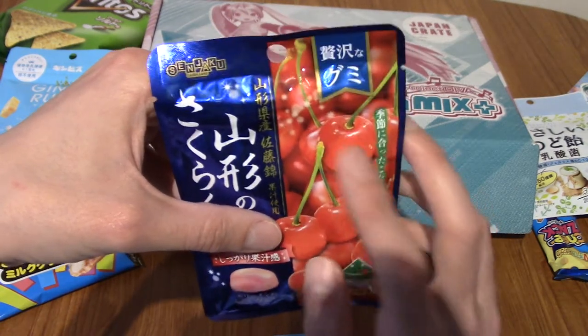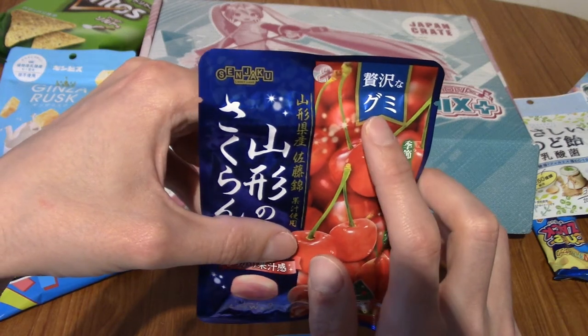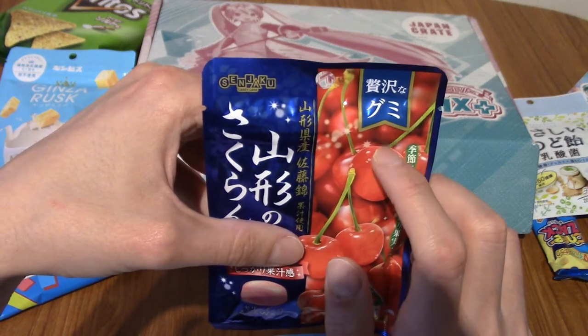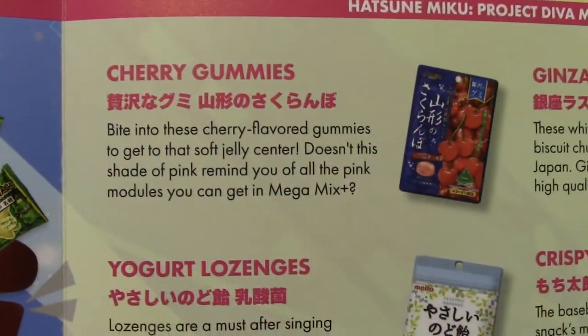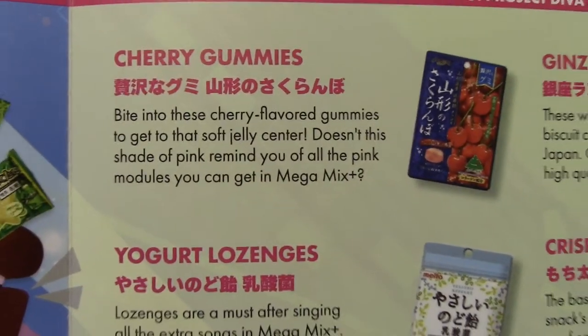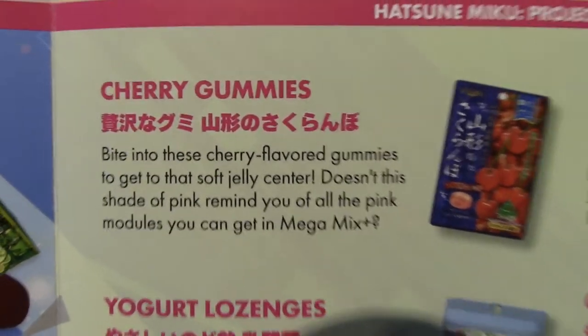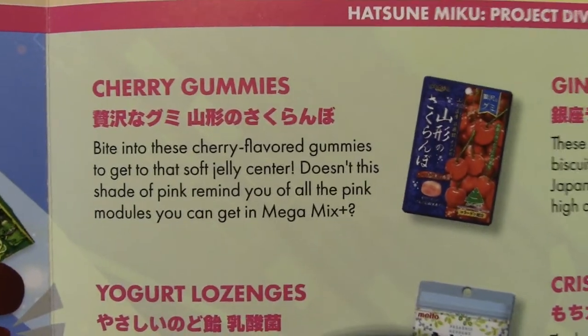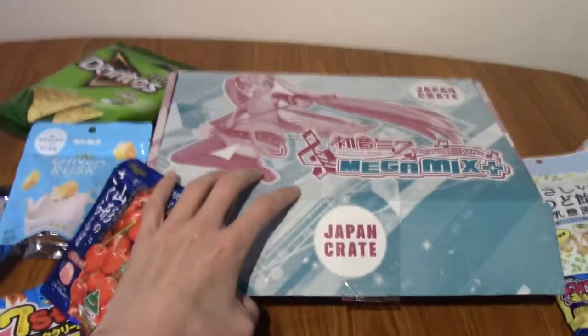Let's see. Gemi? That says Gemi, but it should be Gami, right? Because they're gummies? I don't know. Anyway, let's see what these are. These are cherry gummies. Now, it does mention, doesn't this remind you of all the pink capsules you can get at Megamix Plus? My dudes, Luka is a Vocaloid. Luka has pink hair. Also, Luka is the best girl. Right, anyway, let's continue. Why is my camera so dumb?